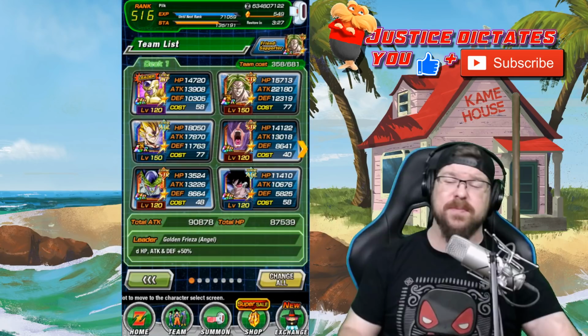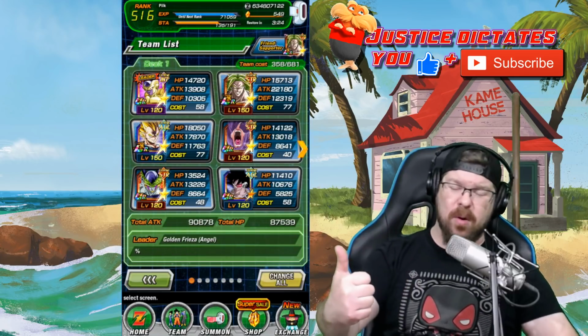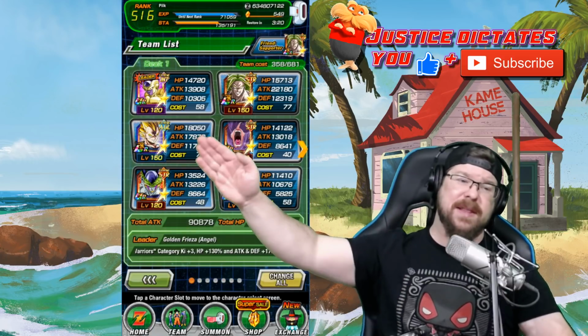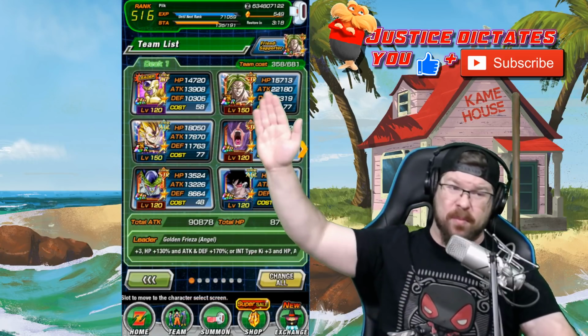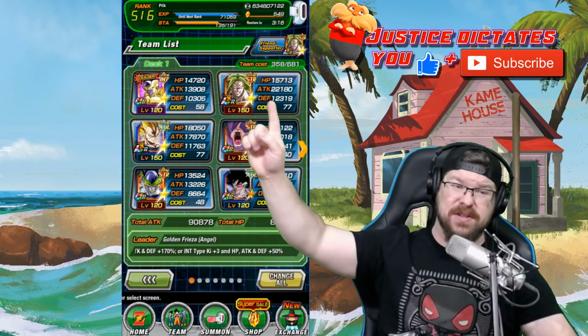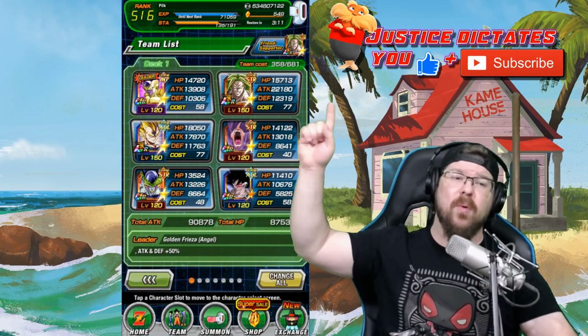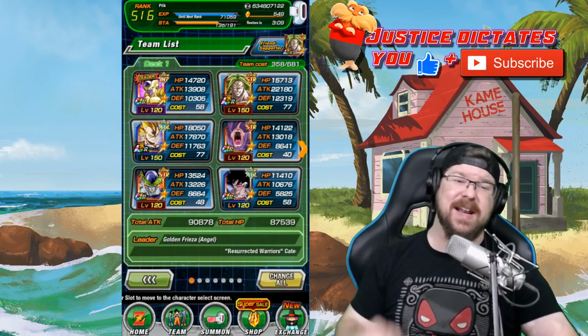Now, that does mean you're going to be dropping orb changers. You're going to be dropping Tree of Might fruit. You're dropping all kinds of stuff to make this guy work. Now, the big benefit to this guy over Broly is Broly kills his passive. His passive kills his defense. Once he gets a super attack, his defense goes down to next to nothing.